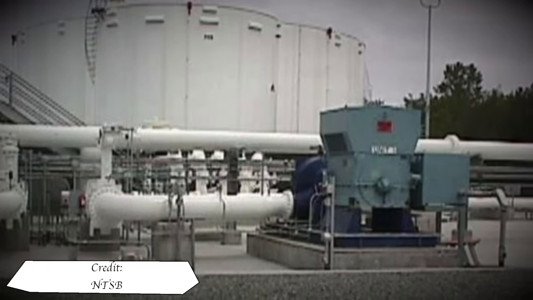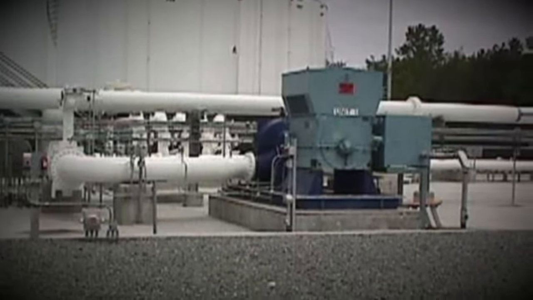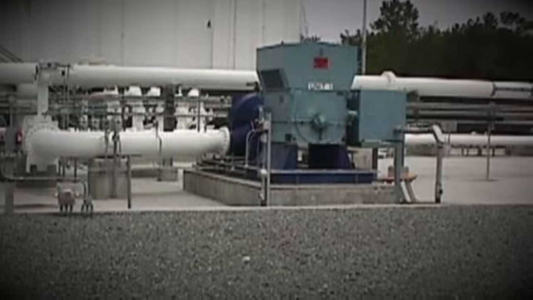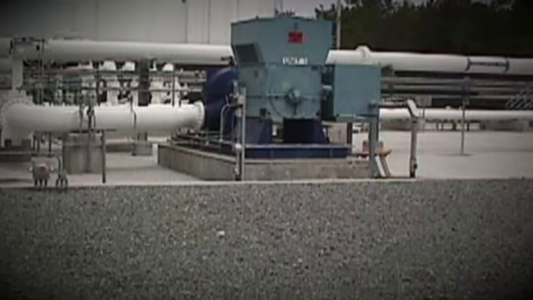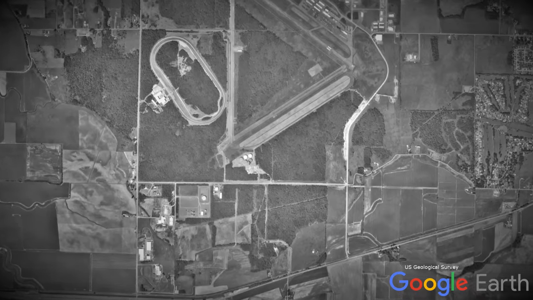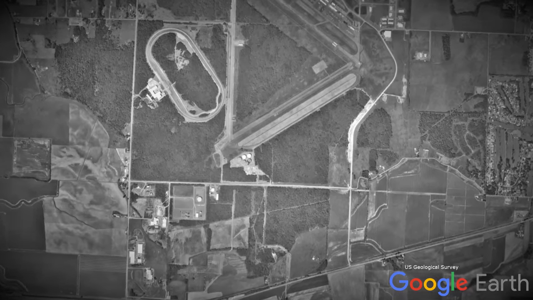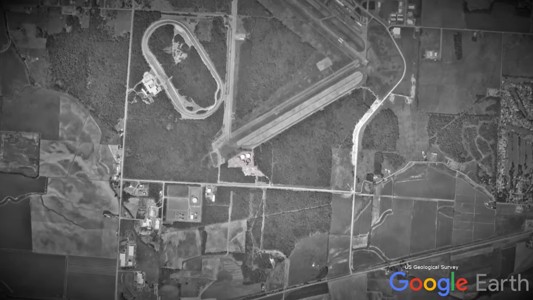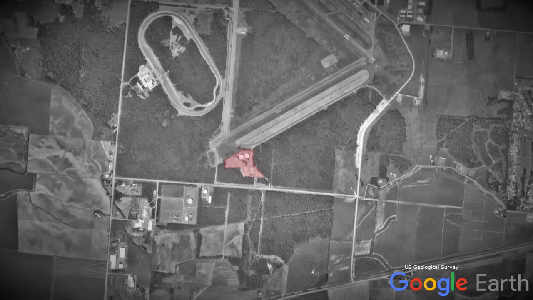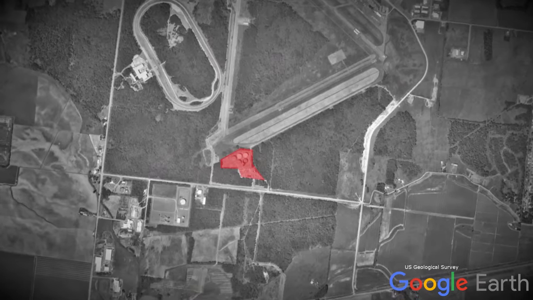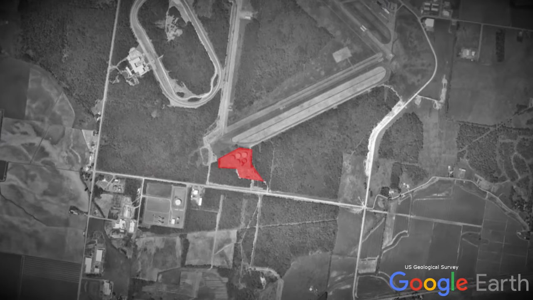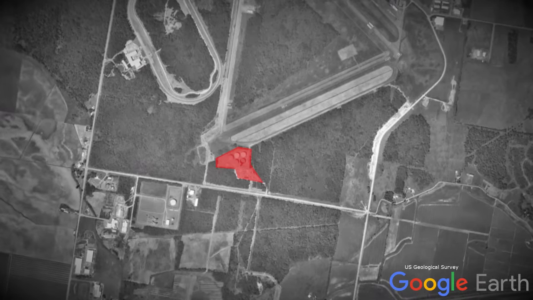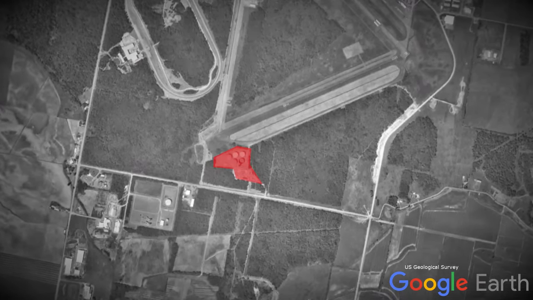The system became a victim of its own success and as such in 1998 a new products terminal at Bayview was constructed. The new terminal was two miles upstream from the existing Allen station. It housed five product tanks and a storage tank capacity of around 500,000 barrels. A 10,000-barrel transmix tank was also installed as a breakout tank at the facility.